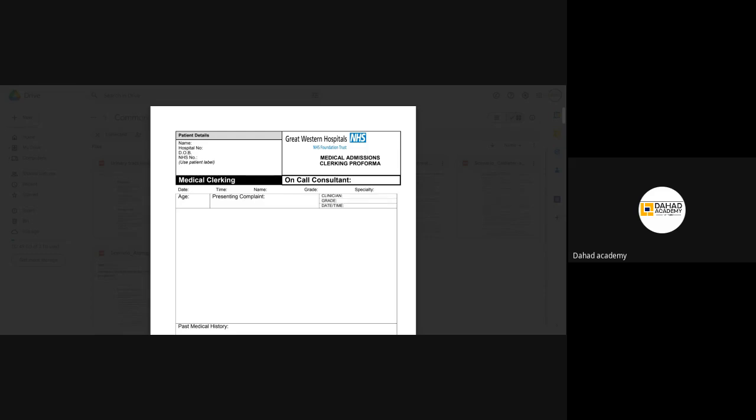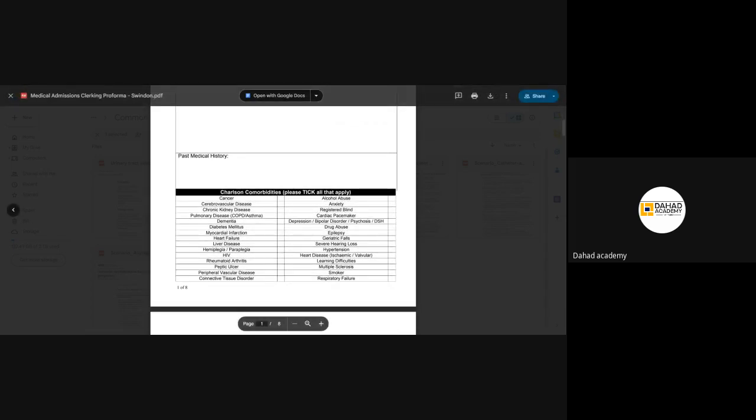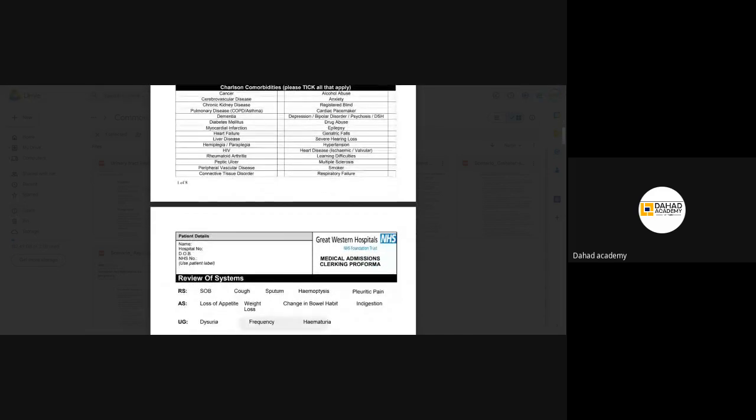administration sheets or the clerking sheet. So you'll find, as you can see in front of you on the screen, the name, the hospital number, date of birth. You can put the sticker there, and who is the consultant, and then put the age, put the presenting complaint, which will be here, dysuria and confusion, and then you can write all the details, and never forget to mention the frailty score while you are taking the patient history. Take the patient history and put the past medical history, and of course these are the comorbidities. You can tick the boxes there, and you can put the frailty score as well.